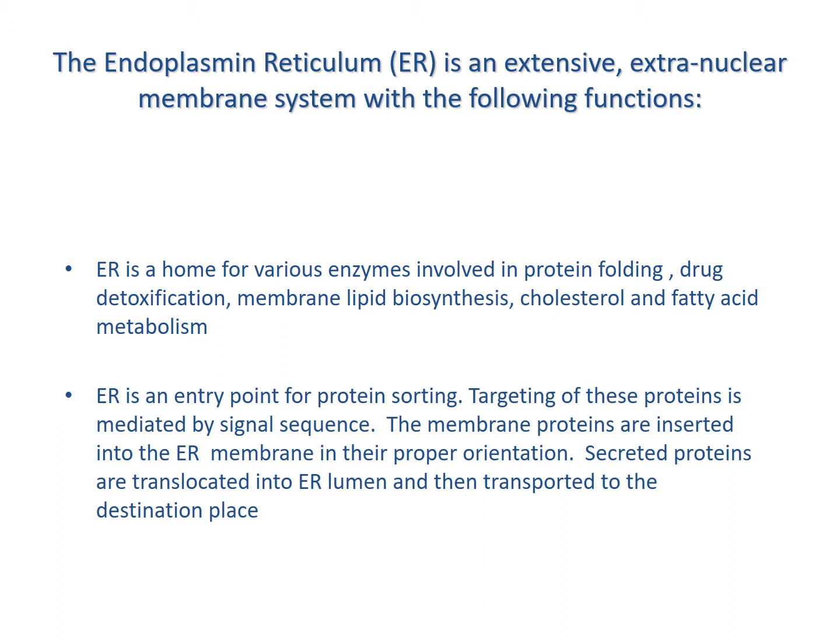It's also the beginning of the biosynthetic pathway and protein sorting. And there's an actual sequence of amino acids called the signal sequence, and it has certain characteristics that we'll talk about. The membrane proteins are inserted in the right orientation, and secreted proteins move into the ER and then move through the Golgi and then maybe to wherever they're going.